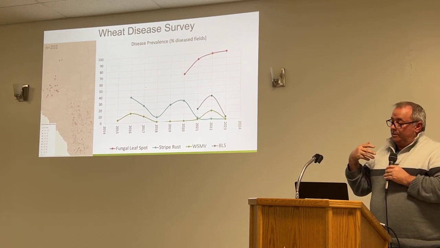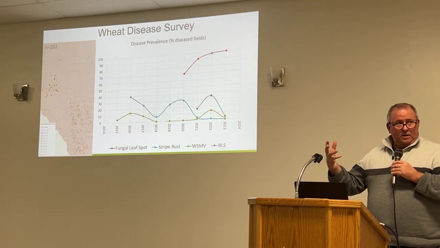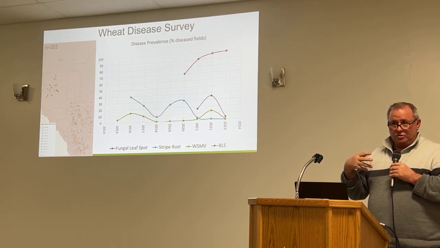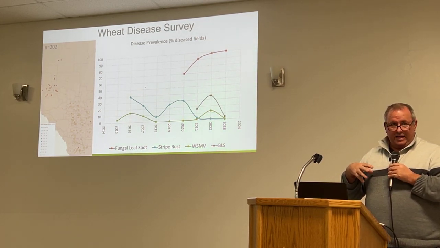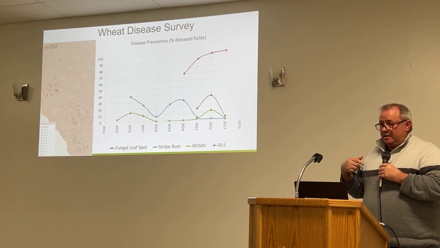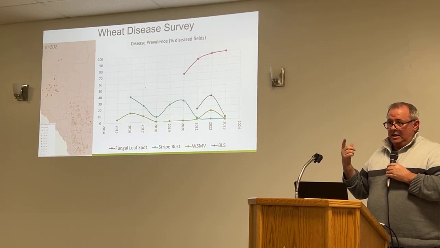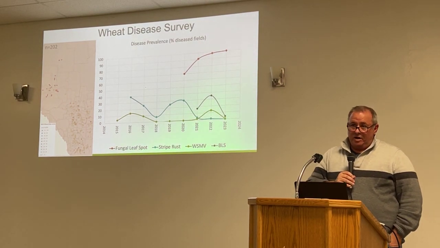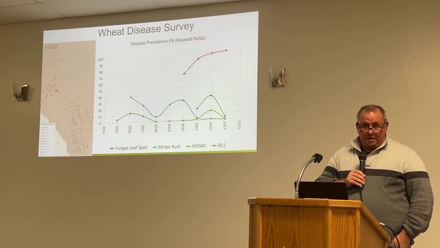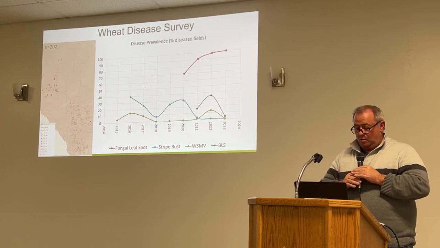So in 2022, it wasn't really a provincial survey. It was just fields that were made known to us that had bacterial leaf streak in it. And it was very heavily leaning towards fields in southern Alberta under irrigation. So it wasn't a representative amount of fields across the whole province. In 2023, we did look for bacterial leaf streak in all 200 fields across the whole province, and we found it in about 4% of the fields. Now, in southern Alberta under irrigation, it's going to be higher than 4% of the fields, but in central and northern Alberta, it's going to be less. So that's what's going on there.